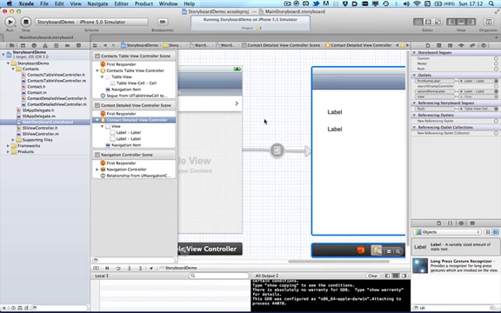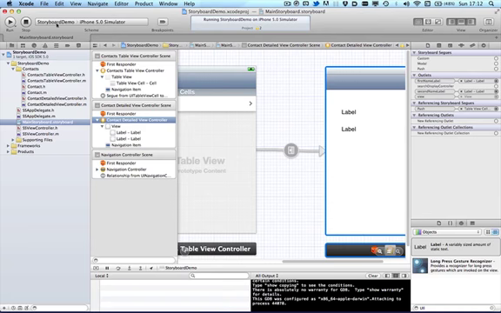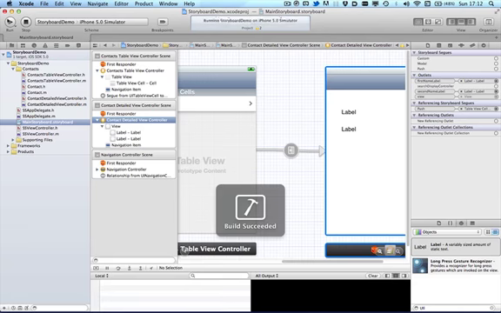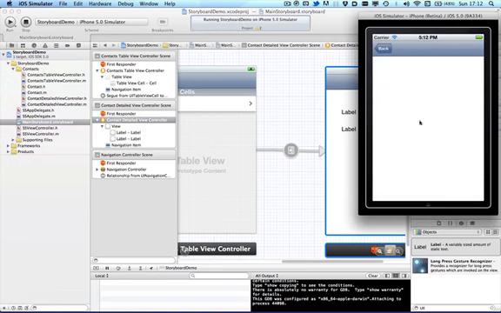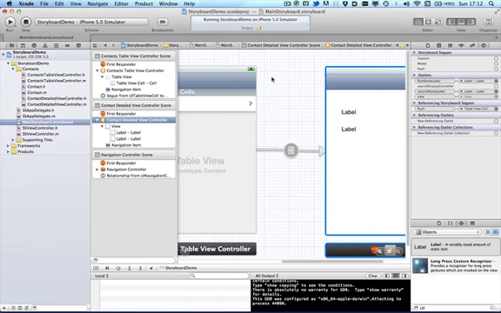So now we need to pass the data that's going to be displayed. So if we notice, when we're running it there, we segue to the new view, but both labels are blank. Now the reason for this is this new view has no knowledge about what data is represented in this view. So when we tap on this, it doesn't know what to display. So this is where the prepare for segue method comes in.